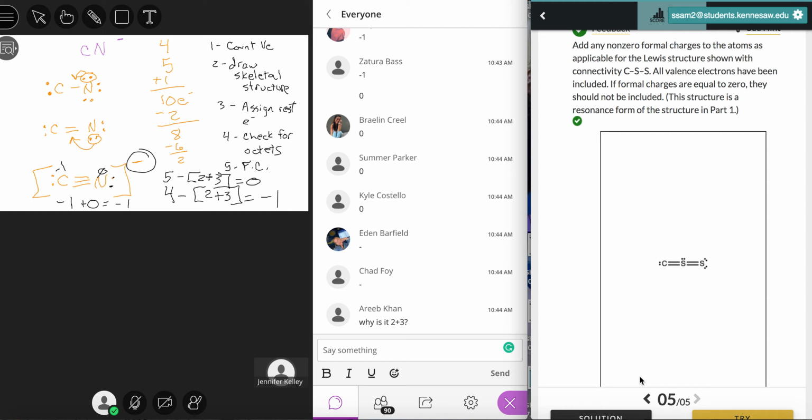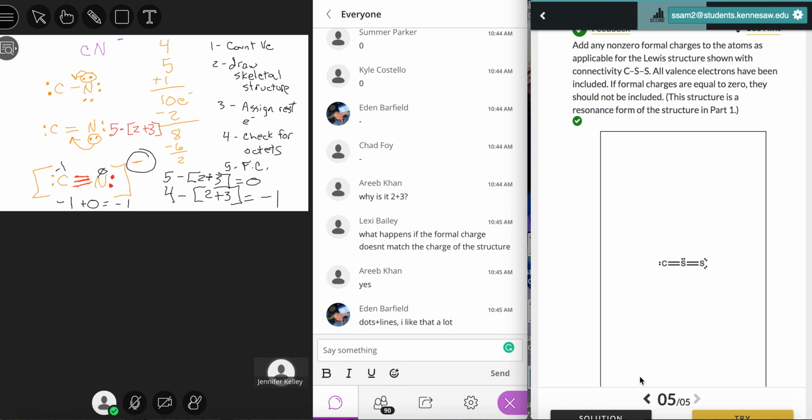That's a good question. All right, so looking at nitrogen, it's going to be the 5 valence electrons minus the lone pair electrons. So in nitrogen, it has 2 lone pair electrons. And then either half the electrons in the bonds or just the number of bonds. That'll be the same number, either way you do it. So that's 3. So 5 minus 2 plus 3. Does that make sense? Dot plus bond, and dot plus line.